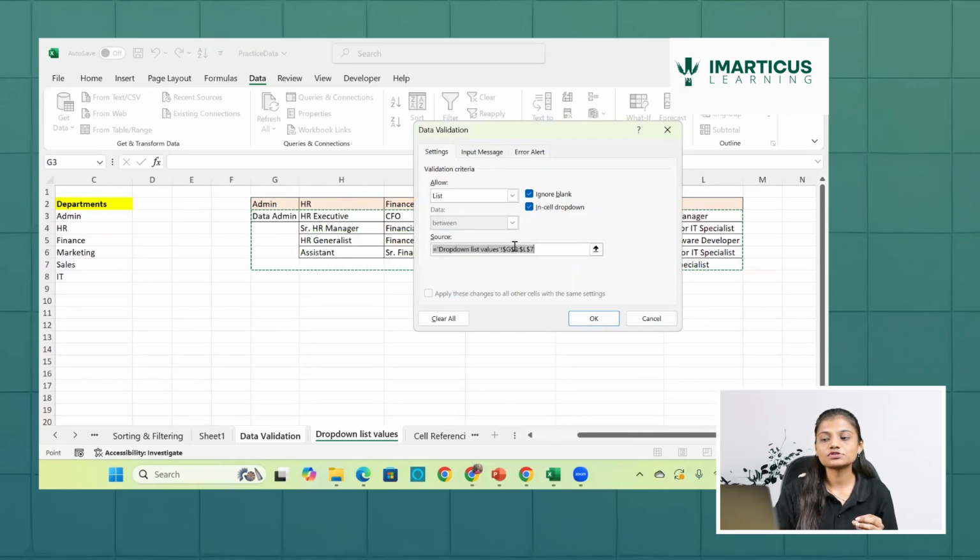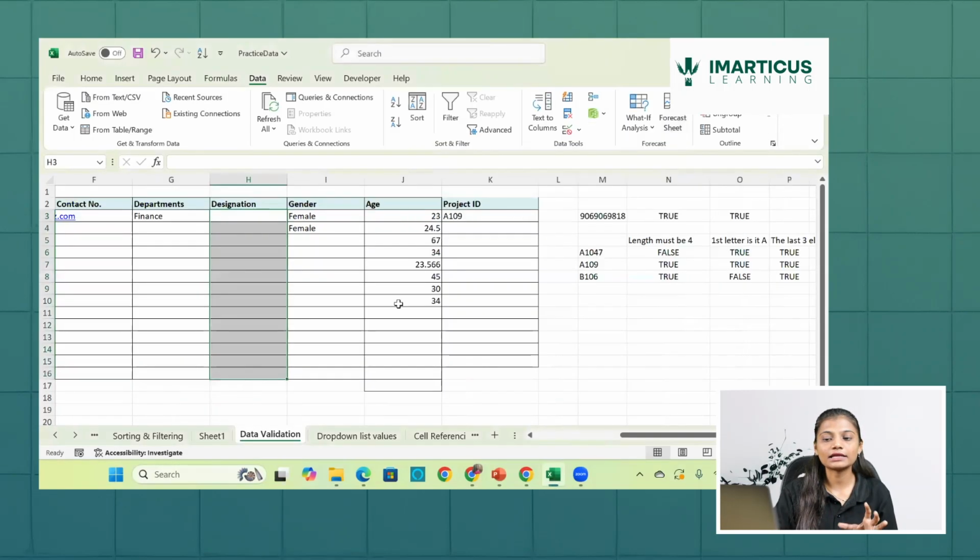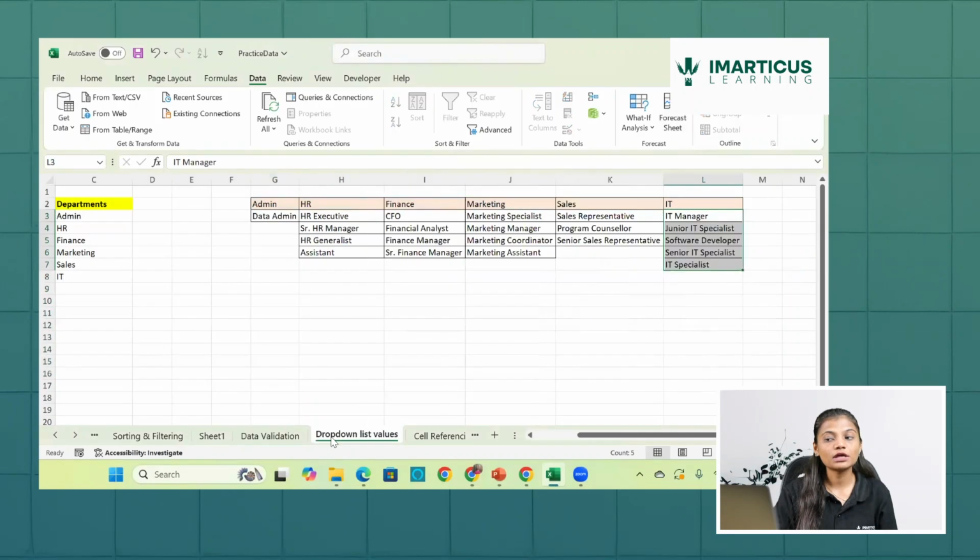So first of all, let me close it and let's create it again. Before creating it, I'll give a name range. Now what's a name range? This cell will have its name as admin. This range of cells will have its name as HR. This range of cells will have their name as finance. What I can do is select the cells and give the name over here in the name box. That will possibly do it.